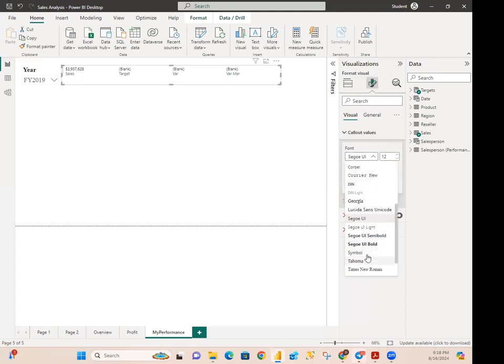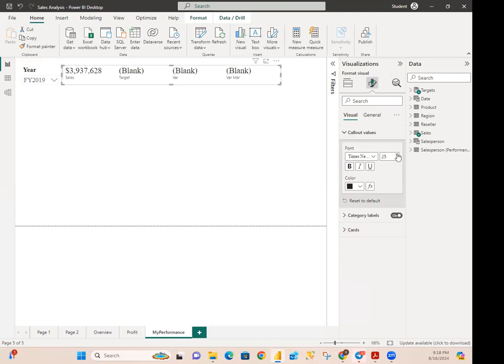Take our font size to Times New Roman, size 28, so that it will be bigger.